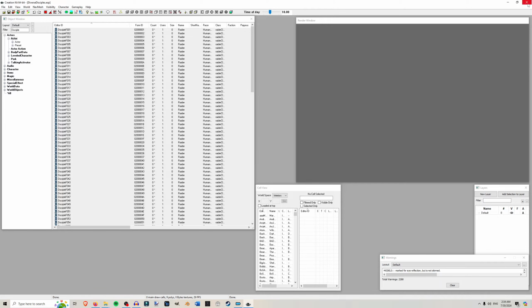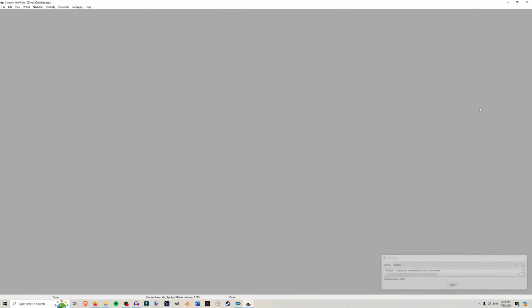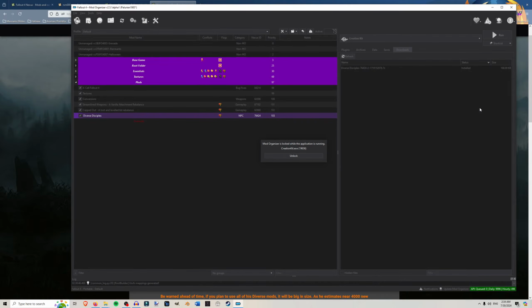So I'm going to go ahead and close this down. But yeah, so you have all those things layered, and so if an NPC has, say, 6 of them, well, it has to open 6 different textures and then layer them all on there, which can decrease performance when you have a lot of NPCs spawning in around you.